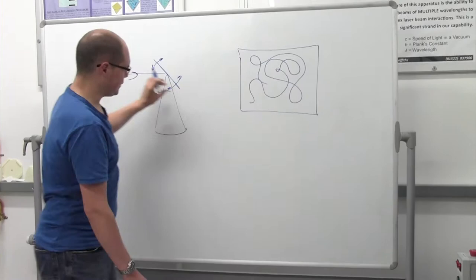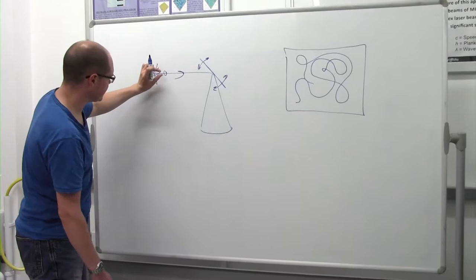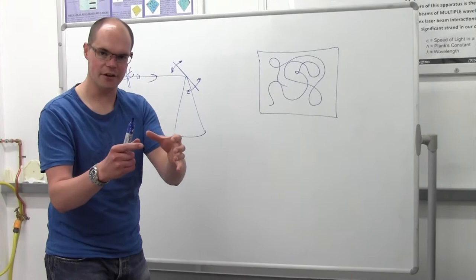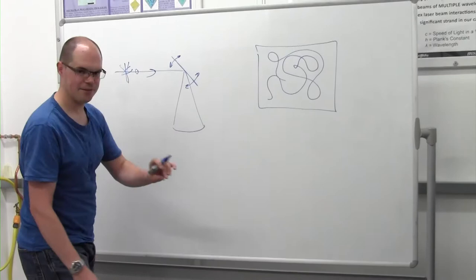We have to focus that beam, because as it comes out, this beam is actually about five or six millimeters in diameter. So, 27 watts across five millimeters diameter is not very high radiance. Not very much laser energy per unit area. So, what we do is we put it through a special lens. We call it an F-theta lens.